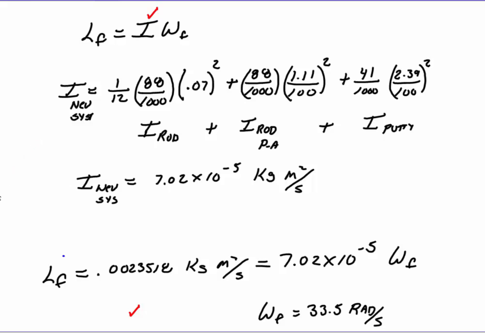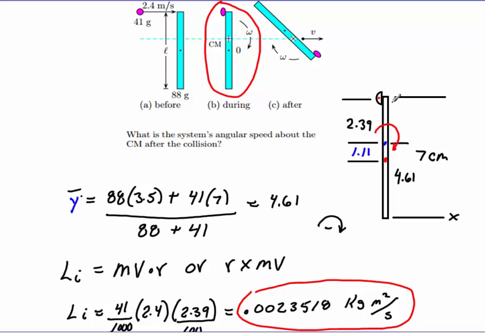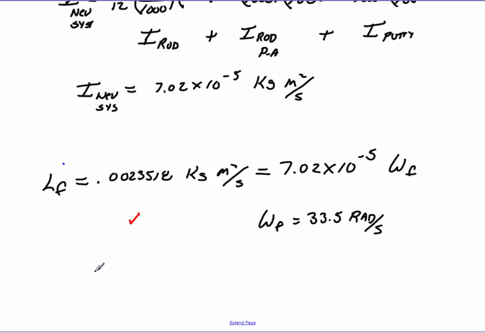Yeah, Ben brought up a good point. He said, could you find out what the velocity is going to be of this system? Because it's not like spinning, it's moving. So all I'd have to do would be, I would say, P being the initial linear momentum. Wouldn't it just be mv, right? It'd be the mass of the putty times the velocity of the putty is equal to the mass of the putty plus the rod times the velocity of the putty plus the rod.